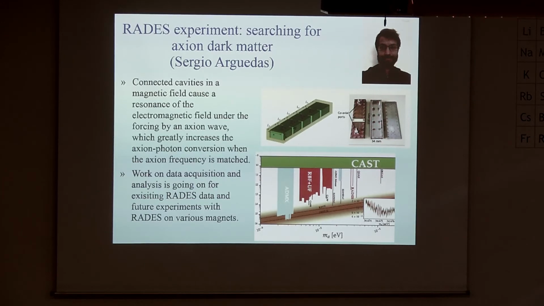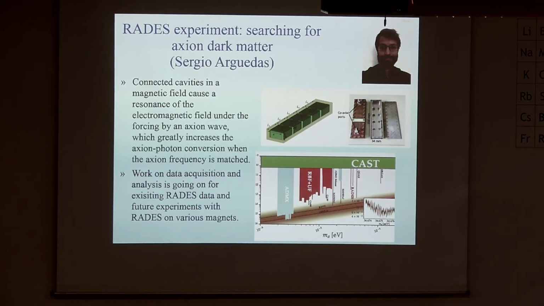You try to match the axions' oscillating frequency to the size of the cavity, and they would be creating photons inside this cavity. And this would be in the radio. So then, again, you have to try to reduce the background as much as possible. What you do is you put this conducting cavity in the magnetic field. You cool it down. Once it's very, very cold, imagine that you could cool it so that there's no noise, eliminating any thermal photons.